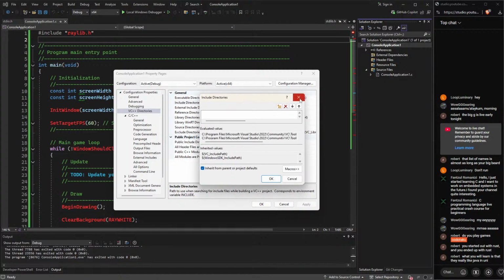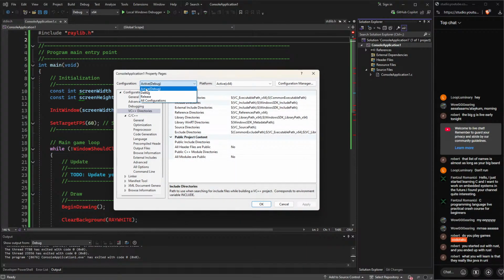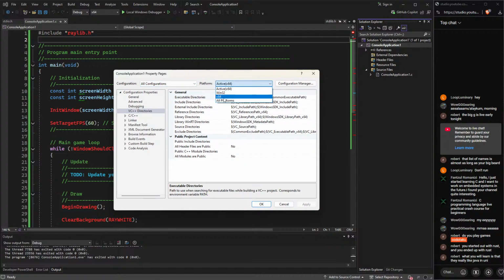Before we open this, let's make sure to go to configuration here. There is a debug configuration and release. Debug includes a lot of stuff in the binary, so it's bigger and a bit slower, but it gives you more information to debug your program and find out problems, and it's not really optimized. You can't have both at the same time. But for now, we're just going to say all configurations, meaning either debug or release, we don't care. We still want to configure the same thing. Same thing with platform, although it doesn't matter that much here.